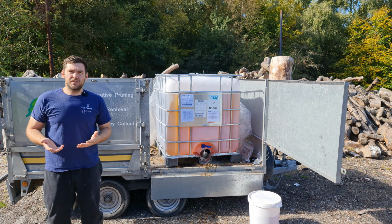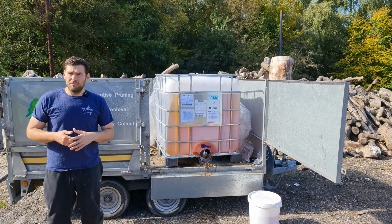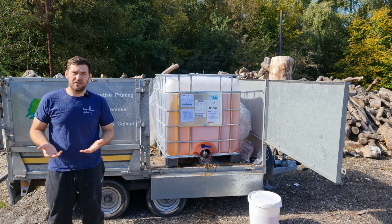I won't deny it at all. I really didn't used to be a fan of invert syrup like this. And the main reason was because it was way more expensive than mixing up my own granulated mix in a 2-to-1 formula for winter feeding. That was the only reason that I really didn't like it. But through trial and error over the past few seasons, I've done a complete 180. And I think now the best formula syrup to overwinter your bees on is an invert syrup like this.